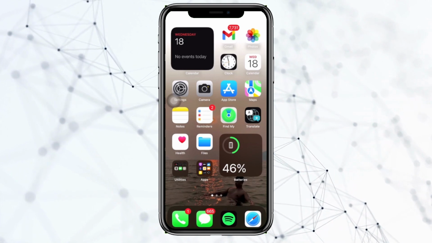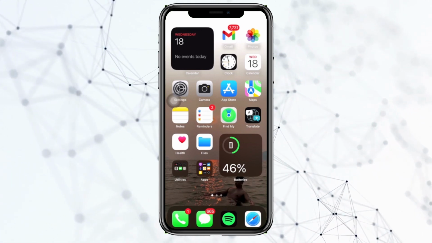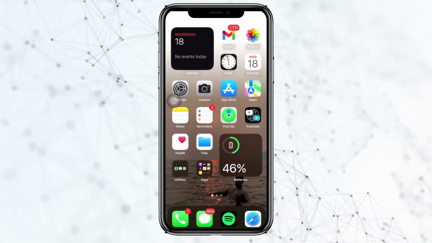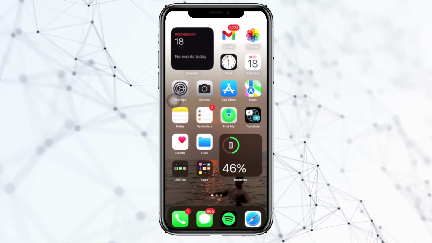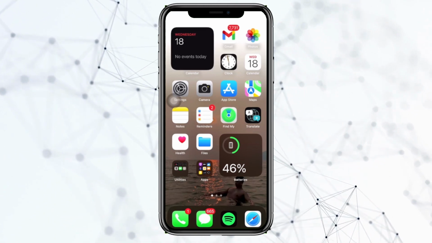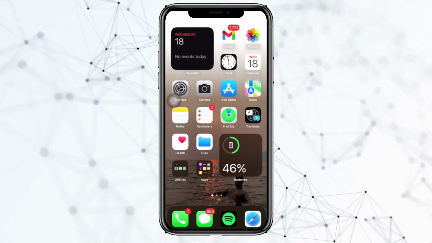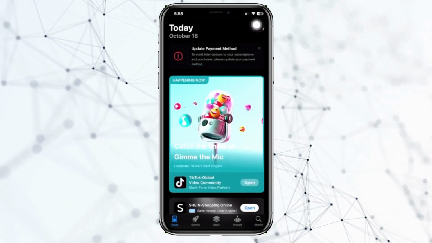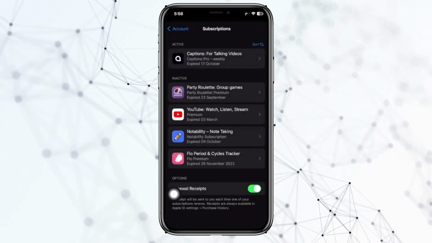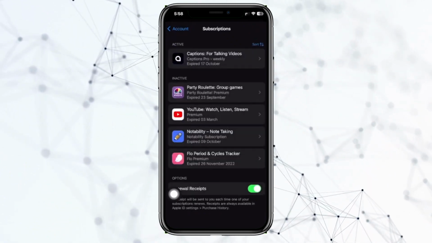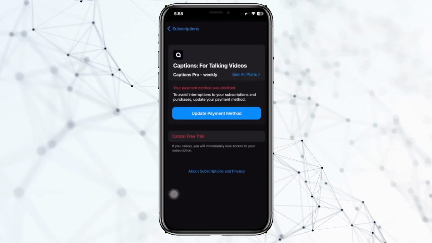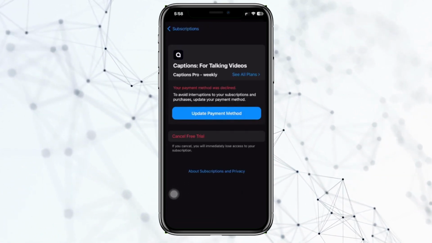So in the case that you are experiencing this issue, one of the quickest fixes we can do to solve this is, you need to go ahead and have a zero account balance. And you also need to cancel all of your subscriptions so that you're not going to have issues like this. So all we need to do is locate and launch the App Store, tap on your profile in the top right section, and then tap on your subscriptions over here, and try to cancel all of these. If you do have the option to change or cancel the subscription, just tap on that. Tap on cancel, and that's going to solve your issue.